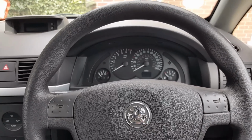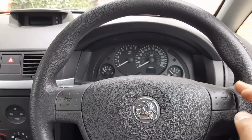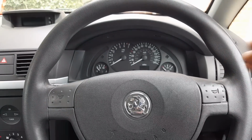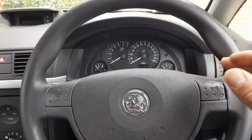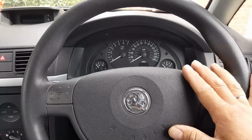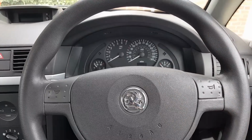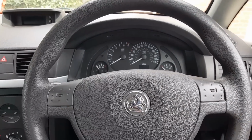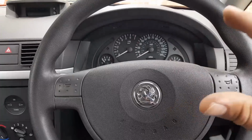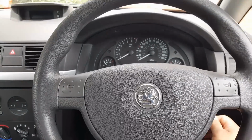Thank you all. But what I'm going to do is take it bit by bit, step by step, so you understand everything that we're doing here. Also, this procedure is the same for a lot of Vauxhalls out there, not just Merivas, different years, different cars. It's pretty much the same steps. So first, why does this car need an ECM replacement, or an engine control module replacement?